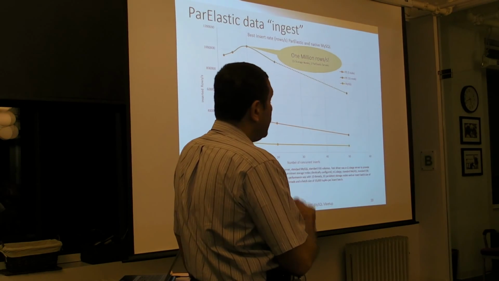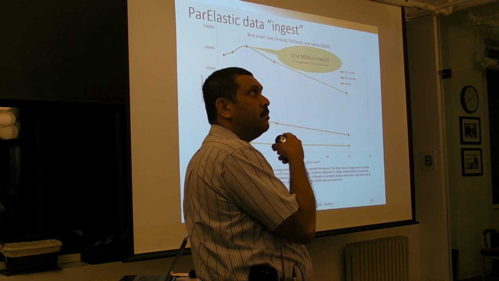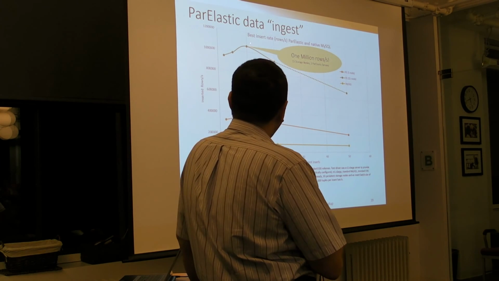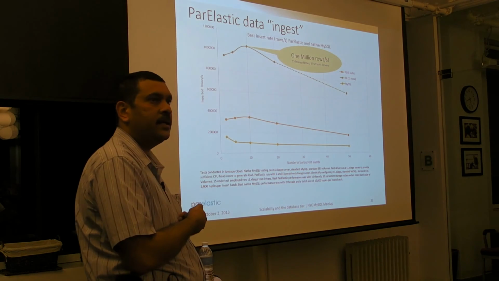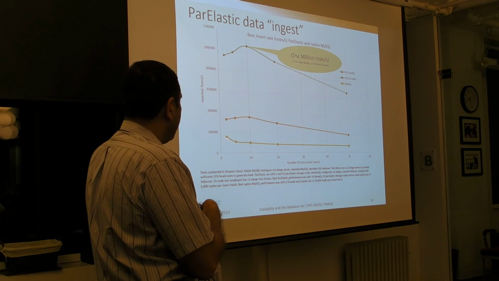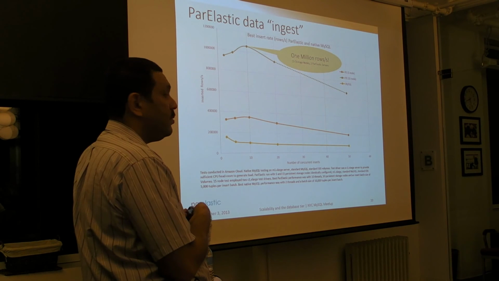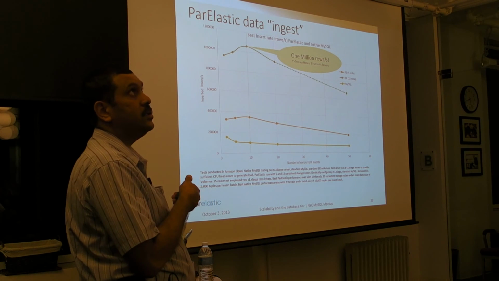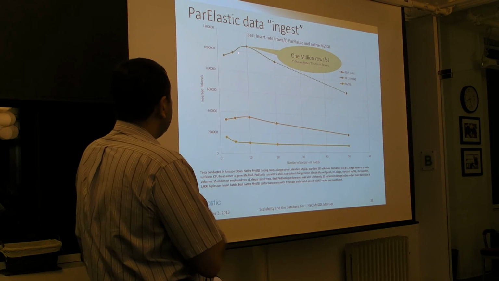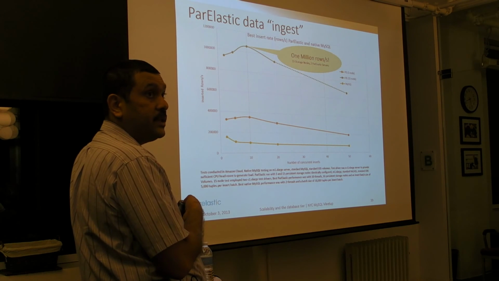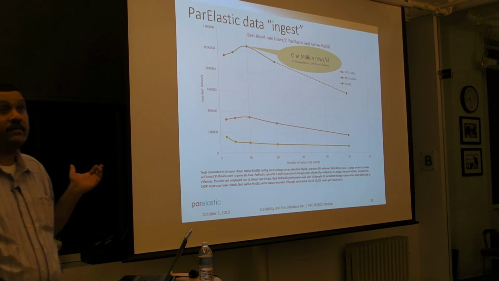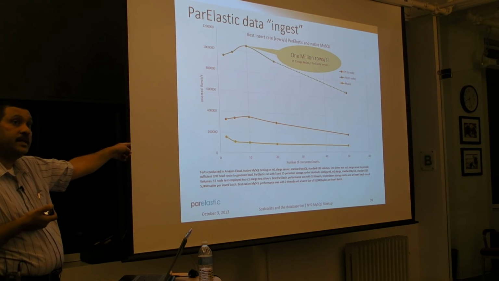So this was done this past weekend. We capped out a million rows a second because in order to get MySQL to do close to 200,000 rows a second, I had to run the test driver on 2 C1 XL servers, and I wanted to do an apples-to-apples comparison. The best I can do with the 2 C1 XLs is this. I can do more than a million rows a second, but I'm going to have more test drivers. But then I'd have to do an apples-to-apples comparison, and then MySQL will look even worse.